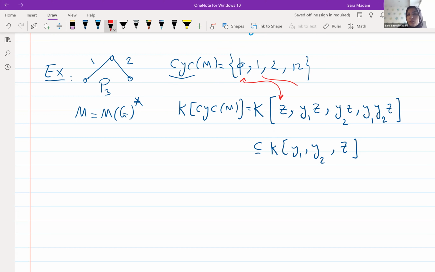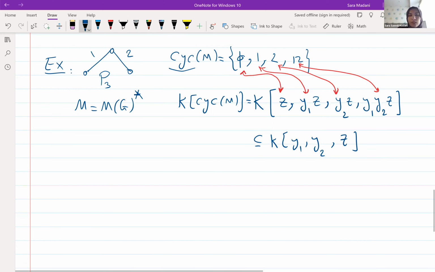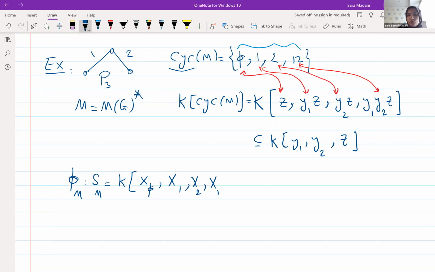And as you see, I just use this correspondence. So I have the cycle algebra in this way from the definition. And if we want to look at the map that I introduced above, it was phi M from S_M. Okay, the indeterminates of S_M were coming from the cycles of the polytope, of the matroid. So here I have K. Okay, you see cycles here. So what I put here, I put X empty, X1, X2, X12. I just write the same names just to have a better feeling maybe. Okay, to my algebra, I write my algebra again precisely here, Z, Y1 Z, Y2 Z, Y1 Y2 Z.